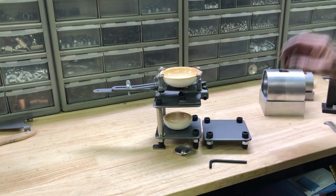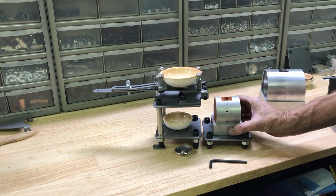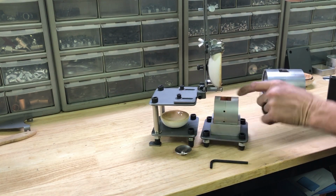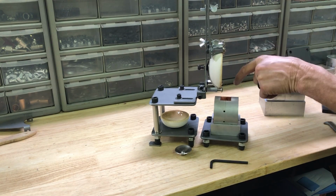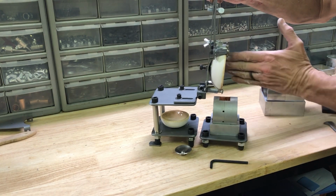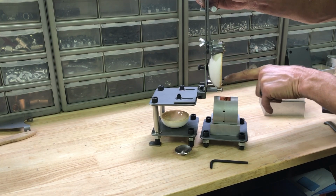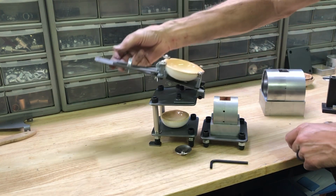So the way it would work is that, say you were doing sand casting, if you tip this forward, what you want is the back side of the pour hole here. You want the edge of the crucible to line up with that, and then you also want it to be centered this way. And what happens is when the metal comes off of here, it comes out about a ½ inch, and it'll go right down the hole.